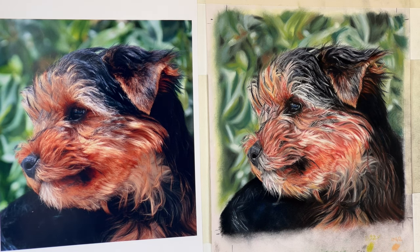We need to pay attention to his ear a bit. We need to get some lilac in there, I think. We'll leave those colours for a moment. Some lilac and light blue, I think.